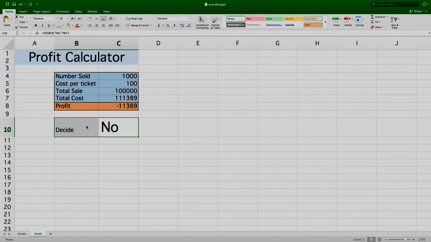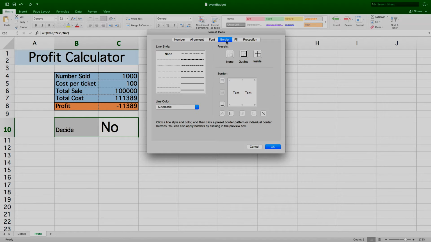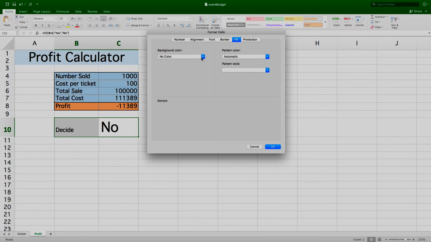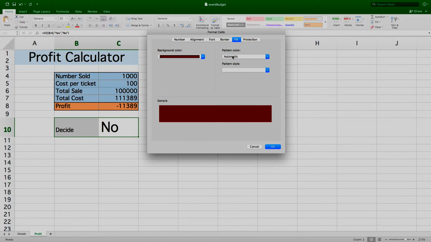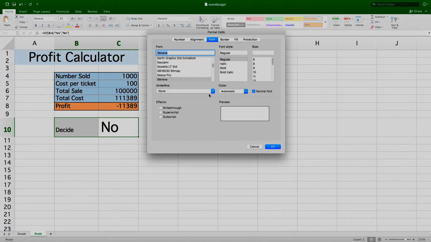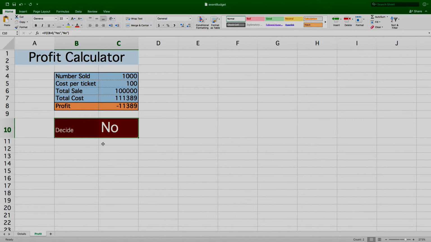I'm going to get these two cells. I'm going to put just a border around the outside, so I'm going to click on this thick border and say outline it. I decided what, and I want it outlined. And then I might fill this with an even deeper color. I could even do this, right? And I could go to the font, and I could make the font some sort of a color. We'll have to do that elsewhere, because it's not going to let me do it right here. Oh, here's the color. I'll do it right here. There we go. So that's some of the tricks of making it look nice.